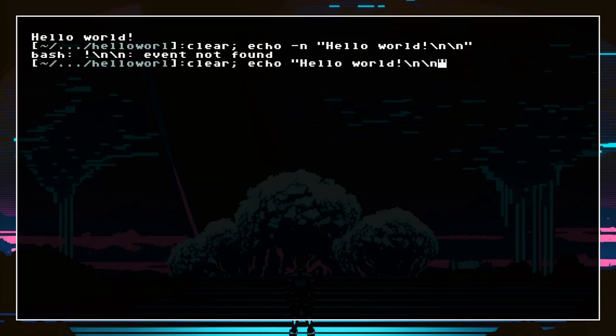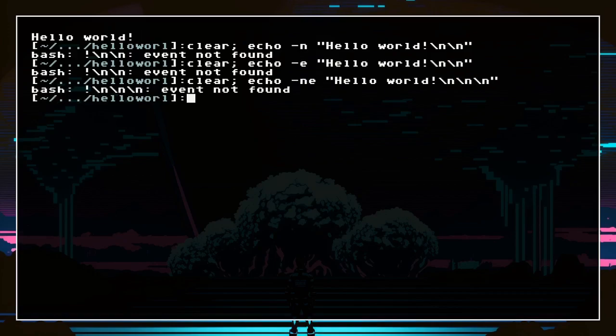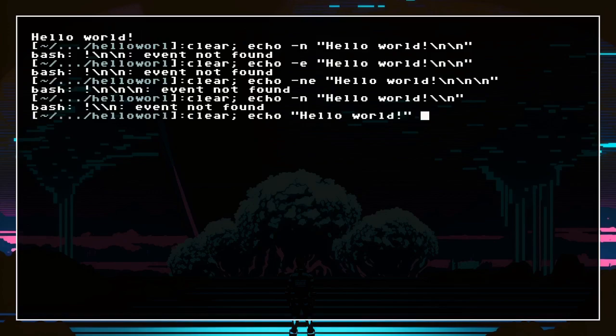Am I going to hit the right key at some point? So E. No. Okay. Let's try again. I am going to be able to make this work. N. No. And I think the reason why this isn't working is because we have an exclamation sign before the backslash. And that's very annoying because I want this right here. So one thing I could try to do is just this. No.